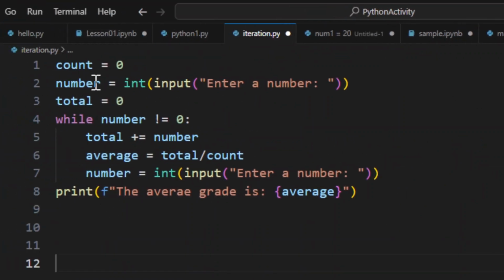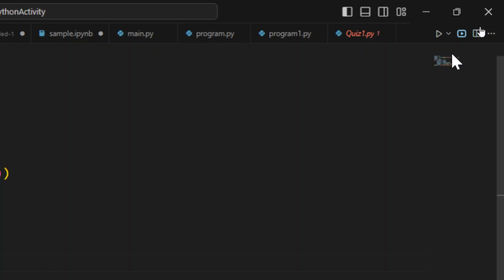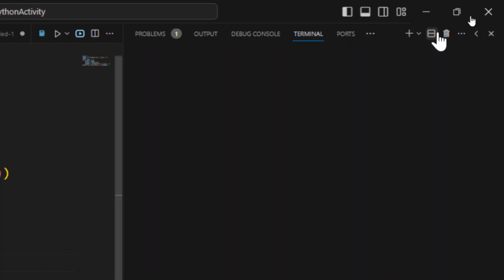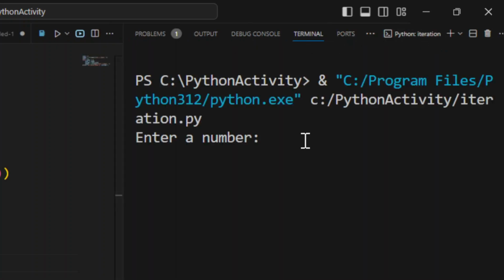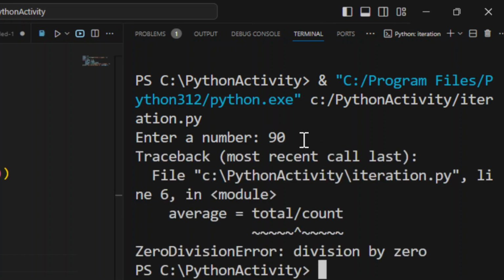Okay, let's try to run this one. What will happen? Enter a number: 90. Oh, so there must be something wrong in our formula. It says here division by 0. We have some error.